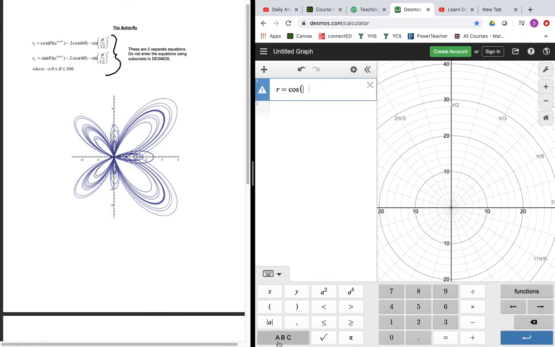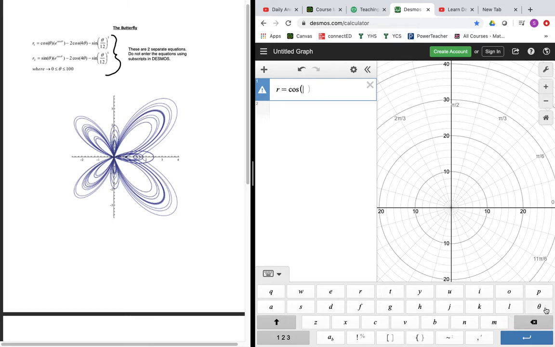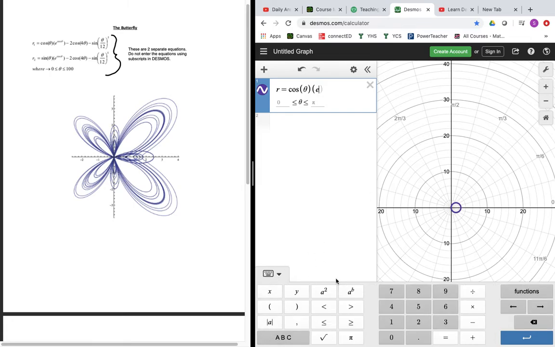So I'm going to go to ABC here at the bottom, and on the far right-hand side it gives you the option of putting in theta, times e to the, so I want to go back here to the 1, 2, 3 button, and this is going to allow me to put an exponent of cosine theta.